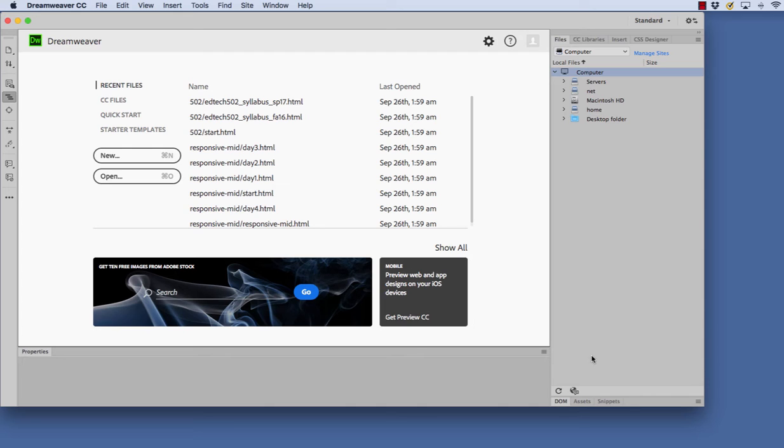using Dreamweaver. Technically, you can use any FTP application that has some basic security to upload to EdTech2, or you could even use another web server instead of the EdTech2 server.